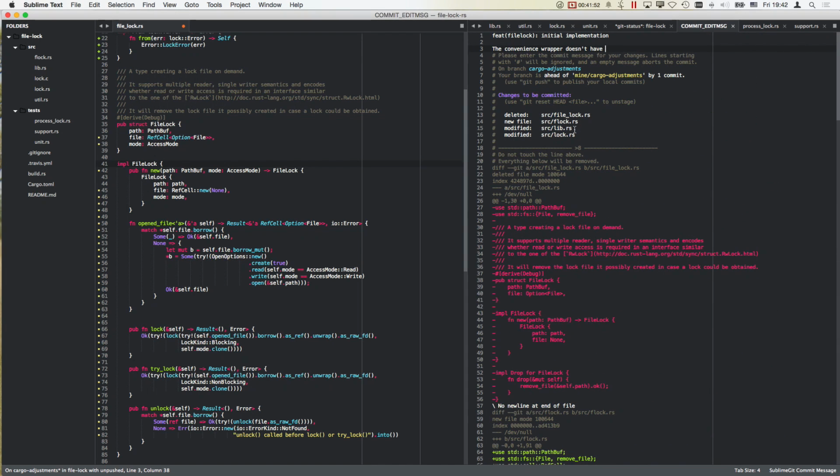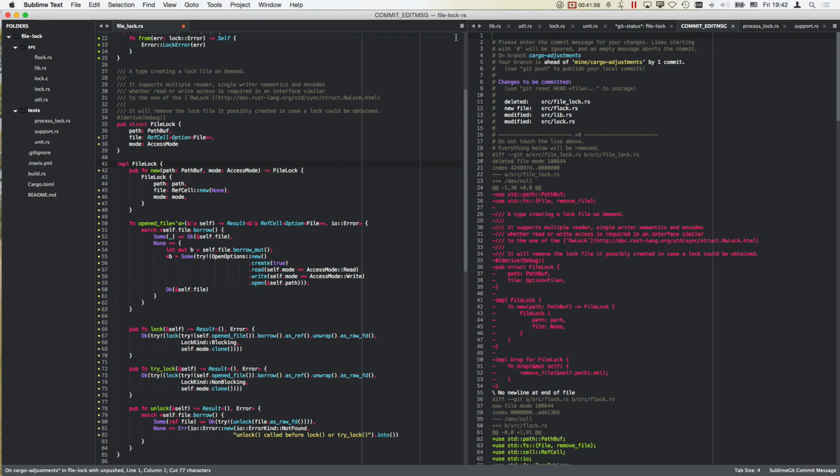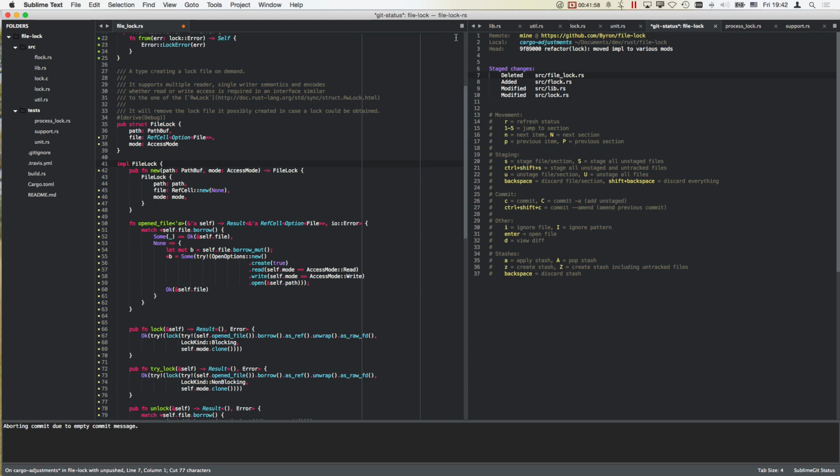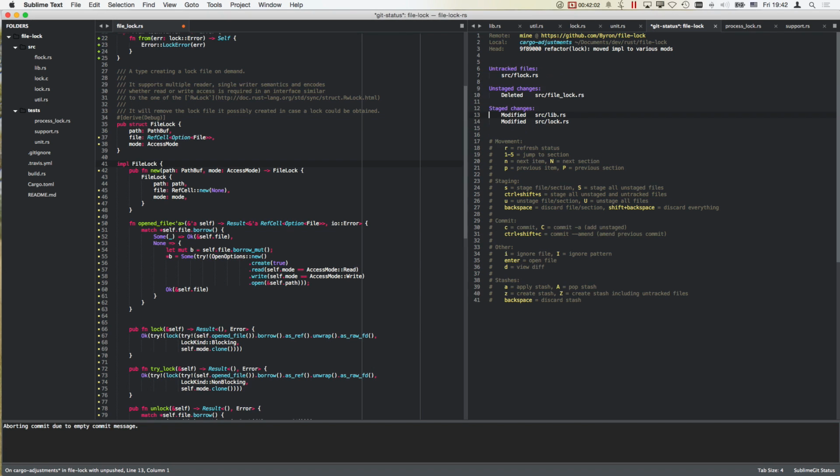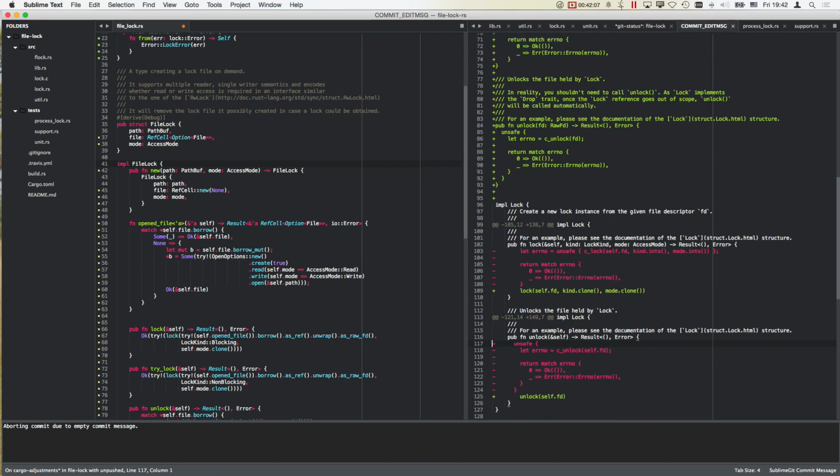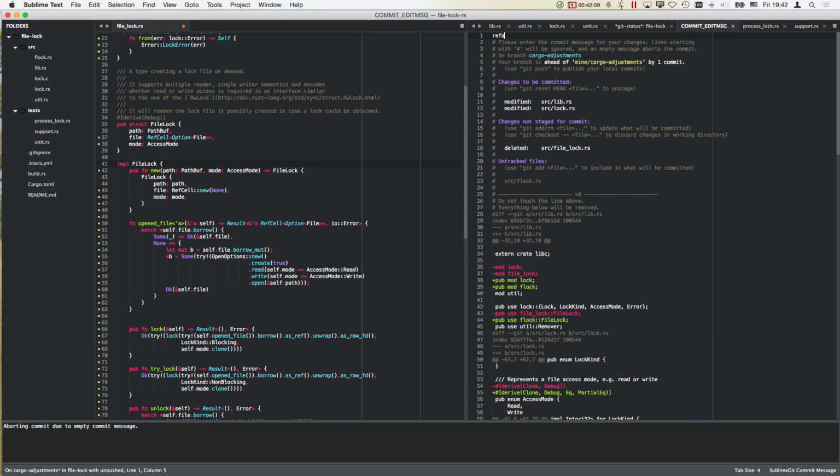It's just effects. Yeah, let's do it in a known commit then. Unstash. Okay. Yeah, that's the refactor.